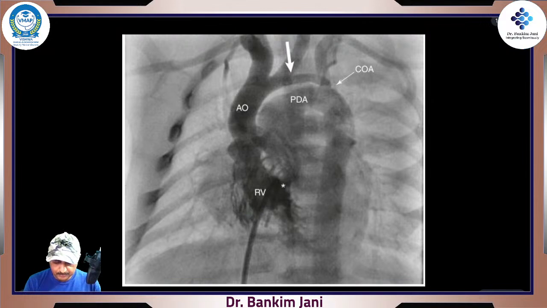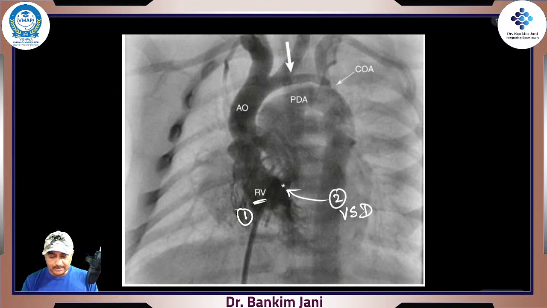Let's take white. We are injecting the dye, and the contrast medium is going. As it goes, see, it is spilling into this side. It is spilling over here. This means this star, where the star is, is a small ventricular septal defect. This is the VSD. See, it is spilling into this. This is the right ventricle and the left ventricle, so from the right ventricle to the left ventricle it is going. So this is the VSD.